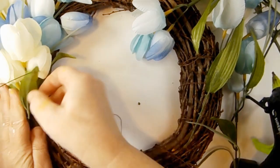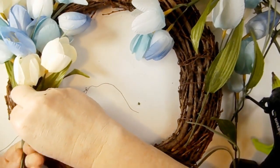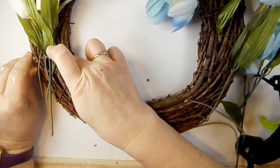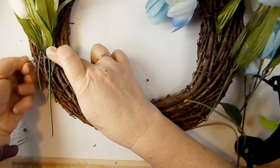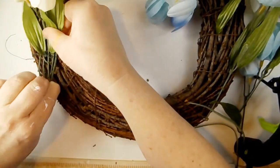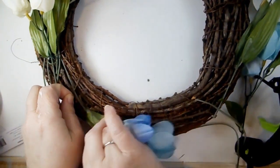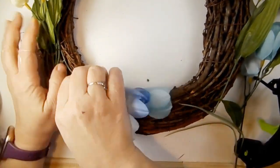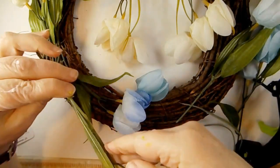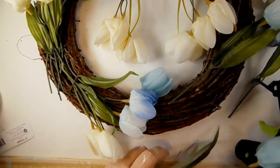If I do decide later that I'm not going to change out this wreath for anything else, and I want those flowers to lay there permanently, this does give me a good spot to continue to tuck those flowers into place. So I would use a little bit of floral wire, even if I did this again the same. You can pick up the floral wire at the Dollar Tree or anywhere that has these flowers. Dollar Tree last year did have some nice tulips. I haven't seen any yet, but you might be able to score some or whatever your favorite flower is.